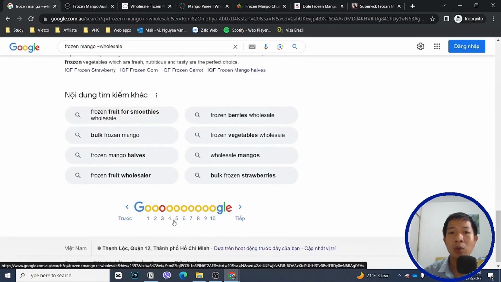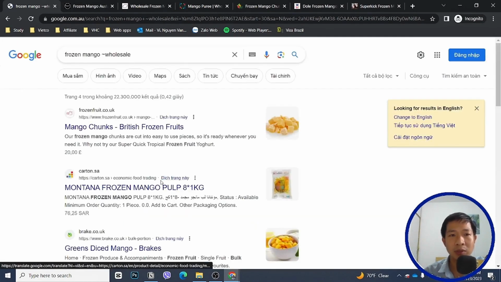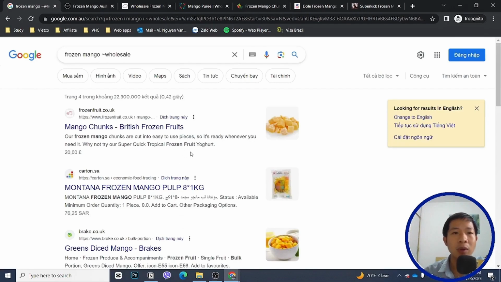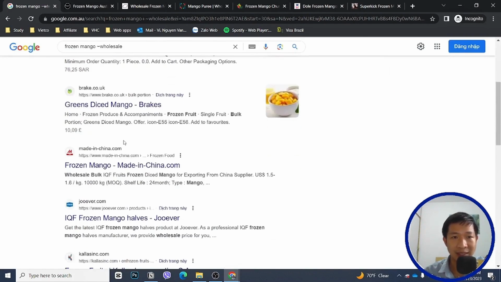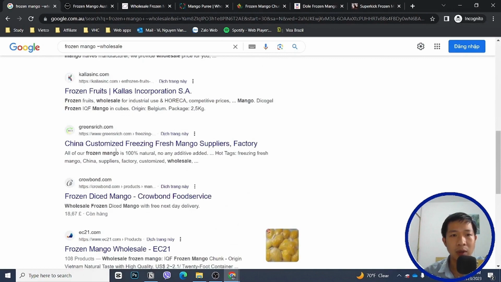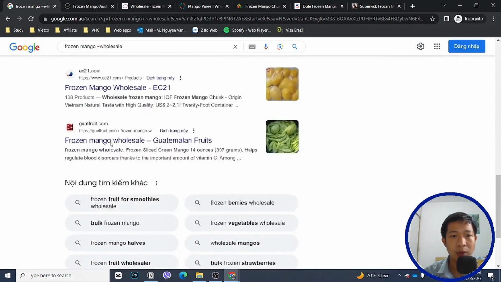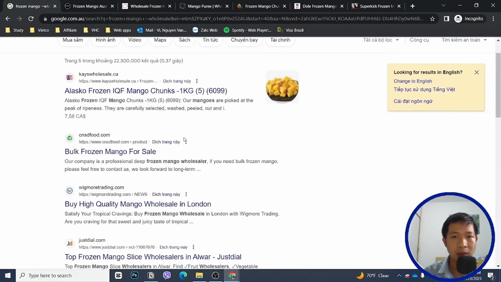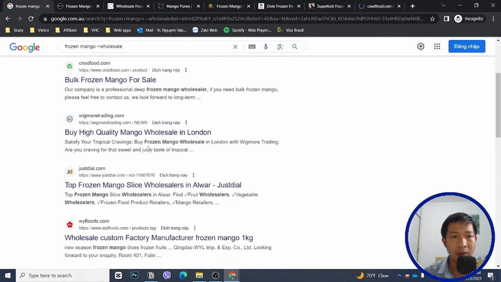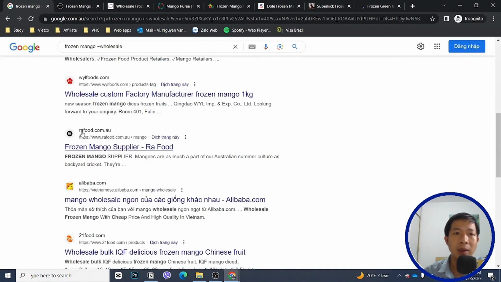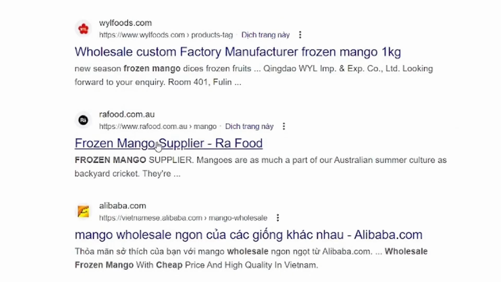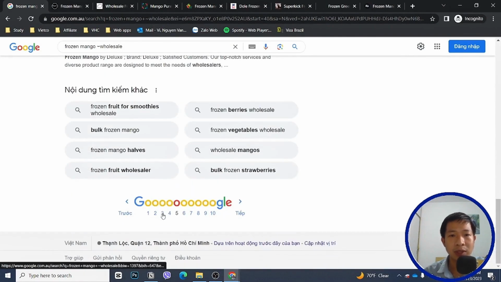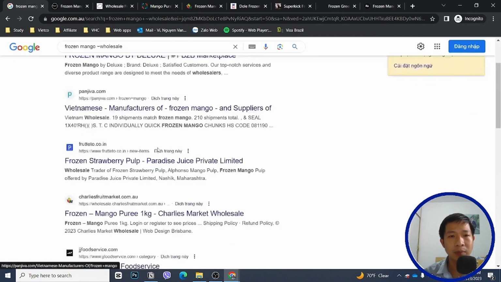Continue. When you are looking for export customers, you need to be patient and take the long road. You can't rush it. Just take it step by step, one step at a time. Okay, this company is not suitable. Instead, it should be, no, this is not it. Continue. Open page number 5. Here, let's take a look at this. There, a company that looks quite promising, GrabFood. That's part of the preparation process. Just keep clicking through.